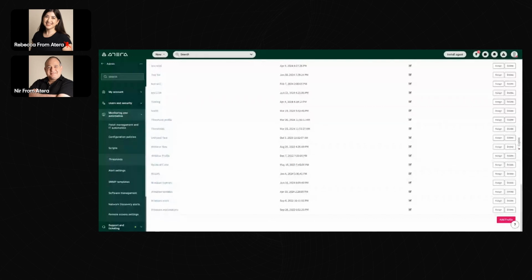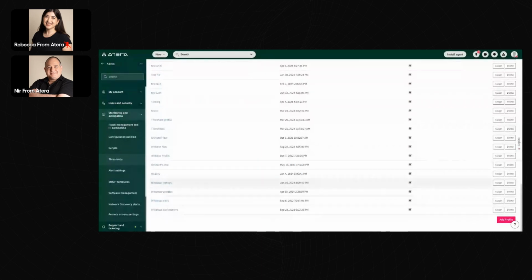The idea behind it is to avoid cases where you have conflicting alerts; you want to have only one profile that does all the alerts from over here. That was the main idea behind it, and that's why you have only one threshold per device.